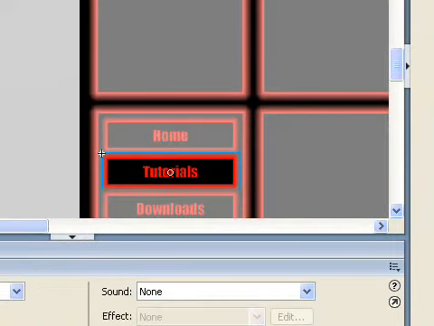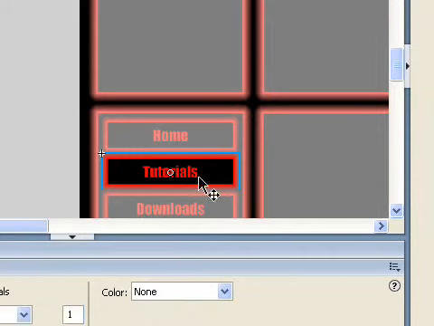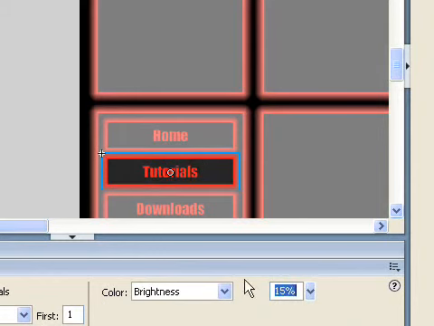Insert a keyframe on over, and just select that. Brightness, put up 15%. Whoops, need to select it.